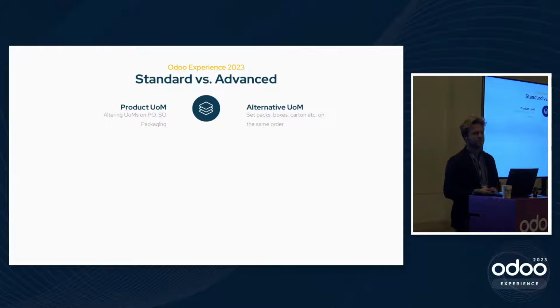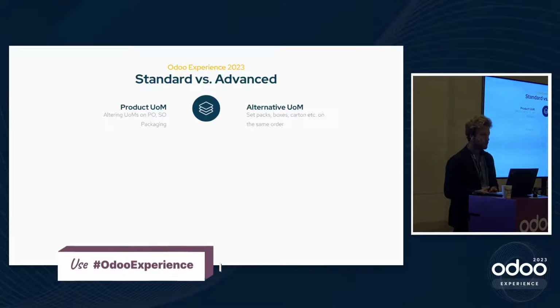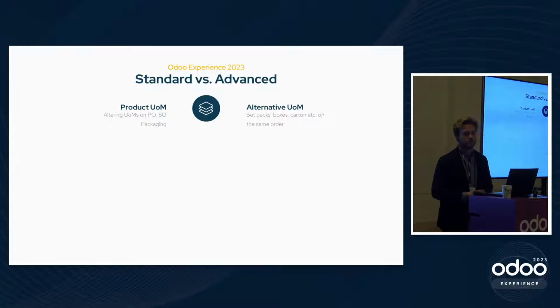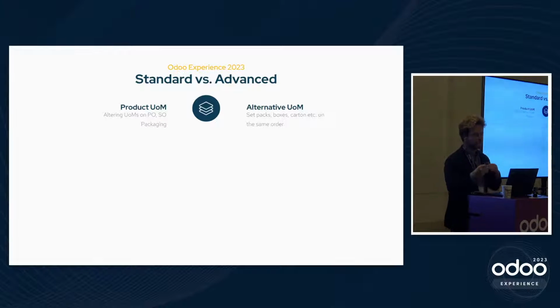What is this? Why do we need this? If you have a product and you're selling kilos of fish, you need an alternative unit of measurement. That's the one that you're purchasing, and everything relies upon that. For example, you can have a 10 kilo box or a 10 kilo carton that you're trying to sell as well as purchase. Now, this 10 kilo carton is just an average unit of measurement because, of course, regarding fish and meat and these delicate goods, it's not always the weight that you're promising that will arrive, but it needs to be very flexible. Thus, on the transaction line, so on the sale order and purchase order line, you need to have two possible units of measurement so that you can track exactly what's happening here.